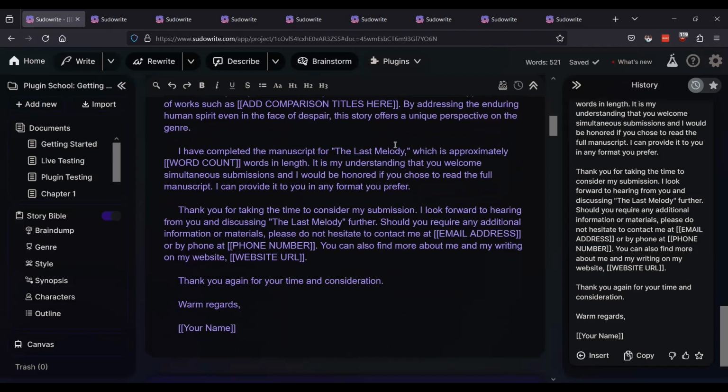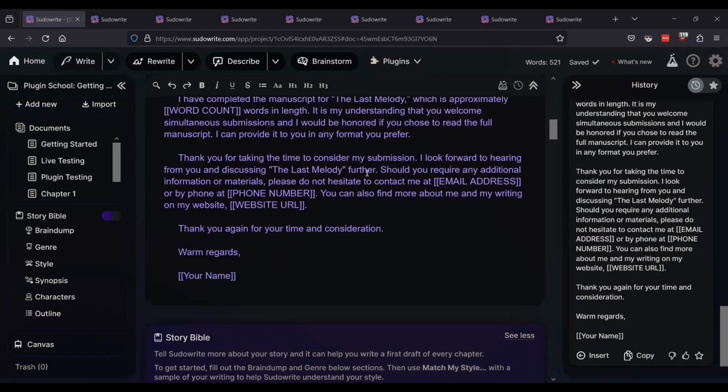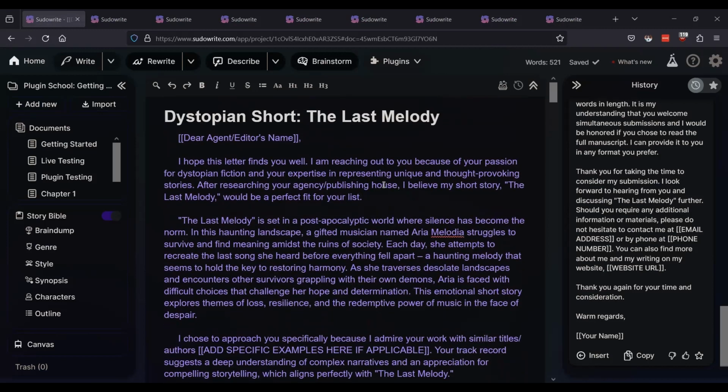I've completed the manuscript for The Last Melody, which is approximately word count words in length, which is important when you're querying for a short story. If you're querying for a novel, it will have a different output here. It gives contact information in the last paragraph, and that's great.